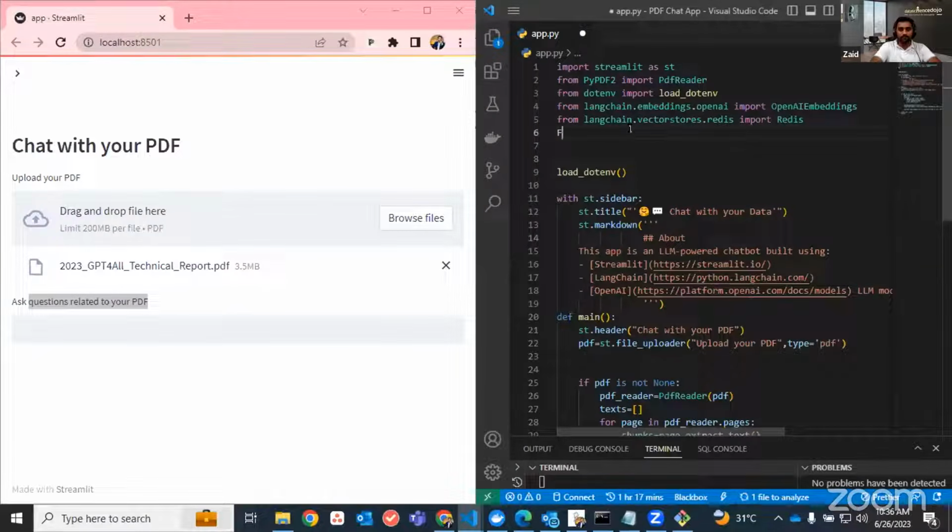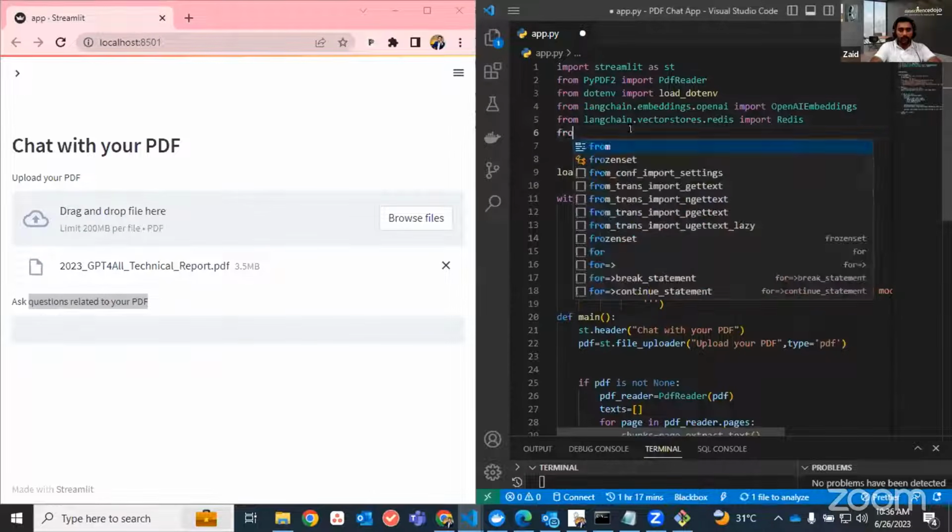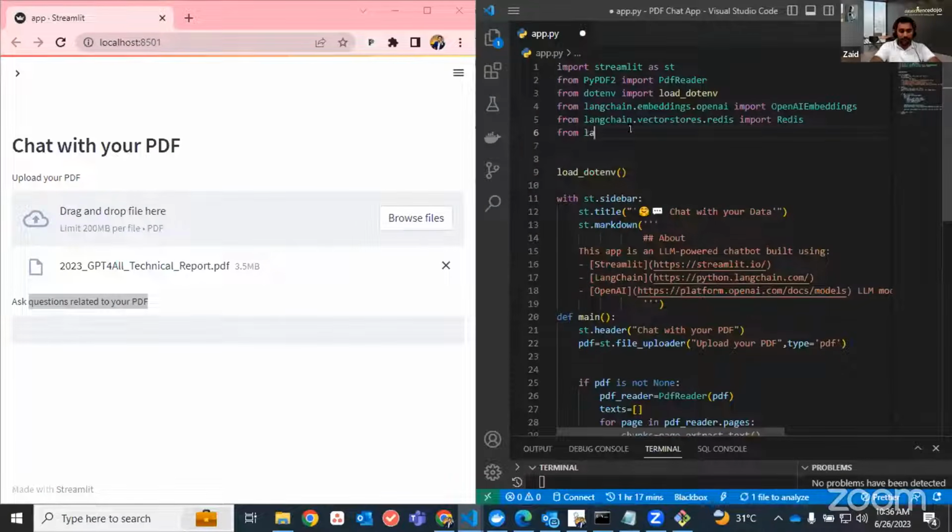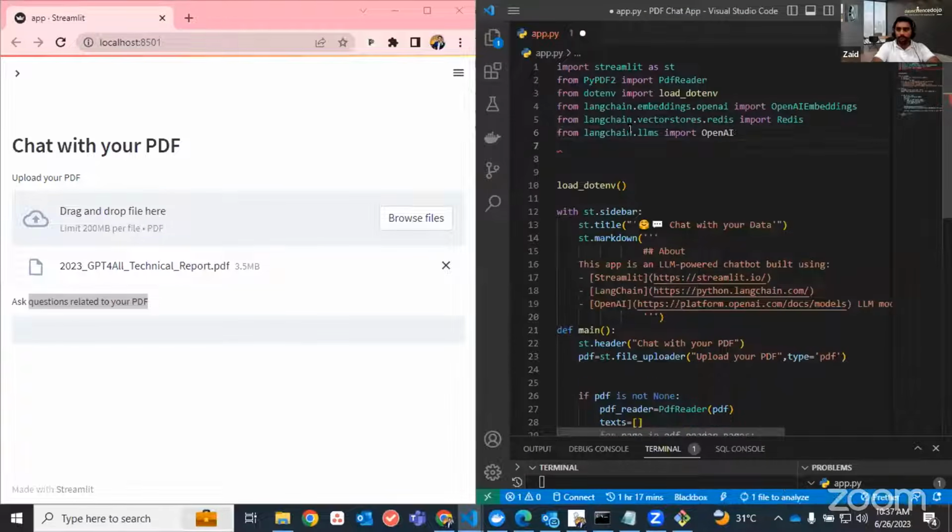From langchain.llms, I'm going to import OpenAI, and I also have to import the chaining part as well.